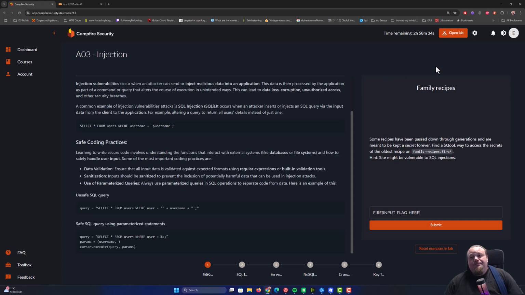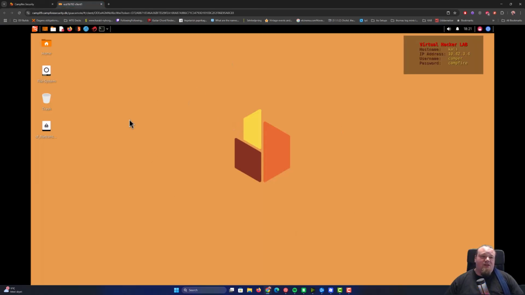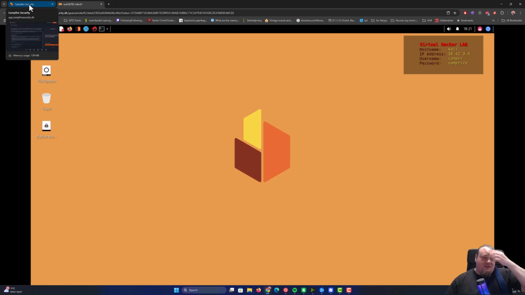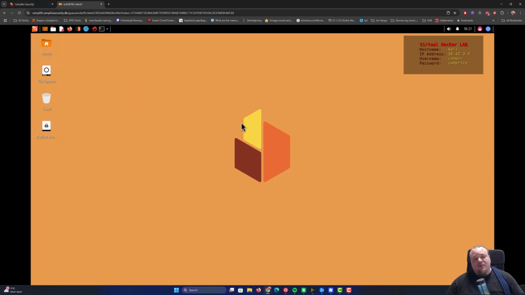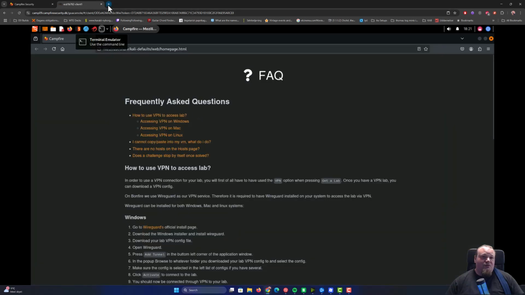All right, so I already pressed the open lab button and we got the virtual lab open in the other browser window, where I can copy and paste back and forth. Do pay attention to the shortcuts you're pressing whenever you have the browser lab open. If you're used to pressing Control W to close a tab, it's going to close the actual lab and not the tab inside the virtual machine.